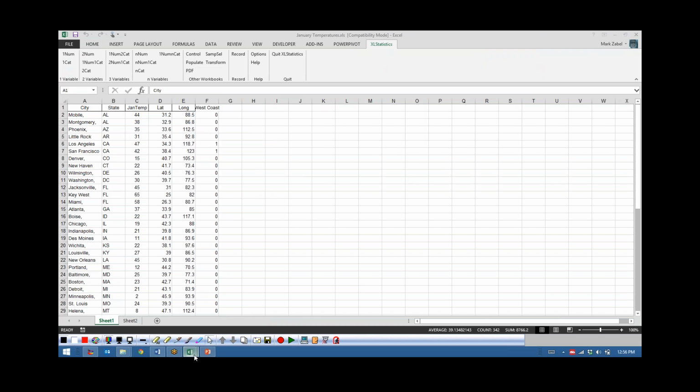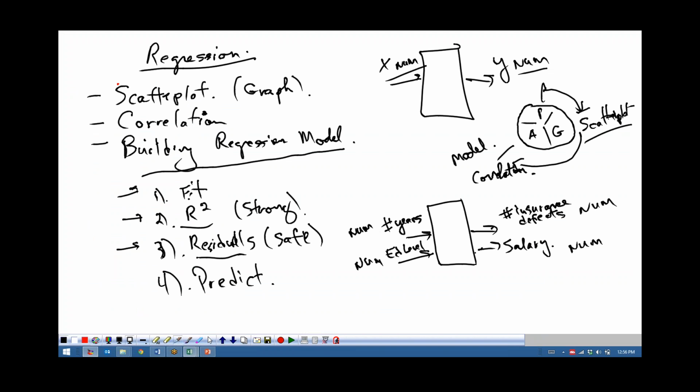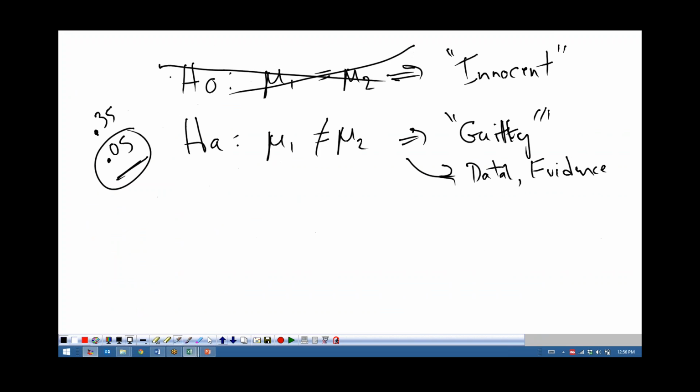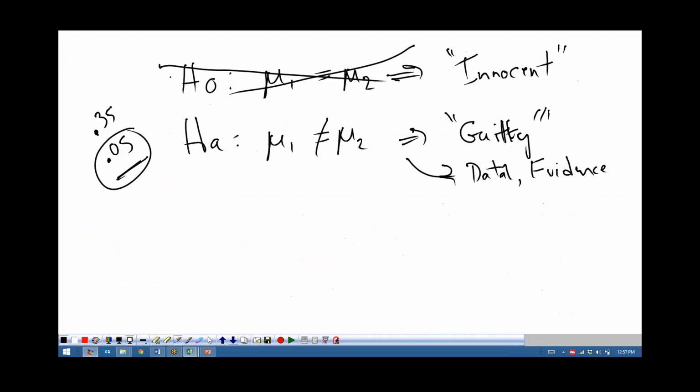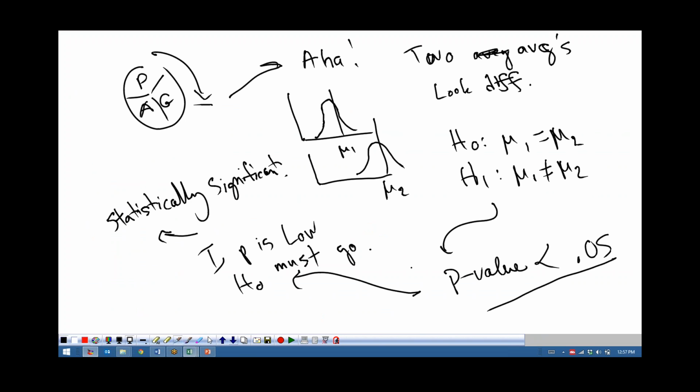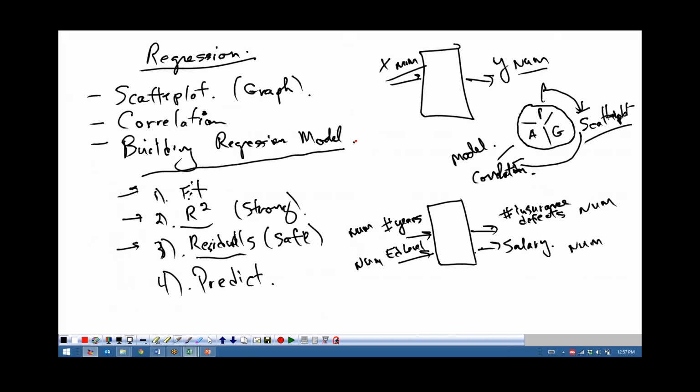We covered a lot of things today. Let me just start out, we covered the whole innocent until proven guilty stuff. Remember that, innocent until proven guilty? Hopefully you remember that. We covered the fact that this is in the analyze phase, or at the end in the control phase when we're doing these tests. We covered p-value again. Remember, it's at 0.05. And then the most important thing that we covered today is all the stuff about prediction, right?